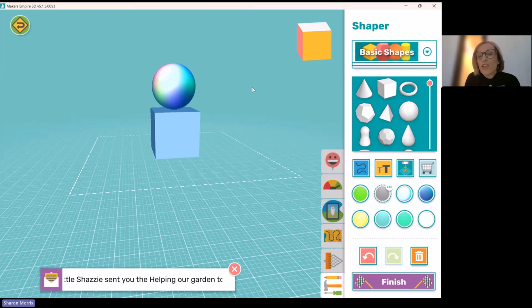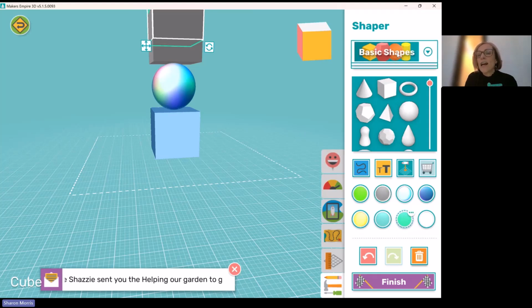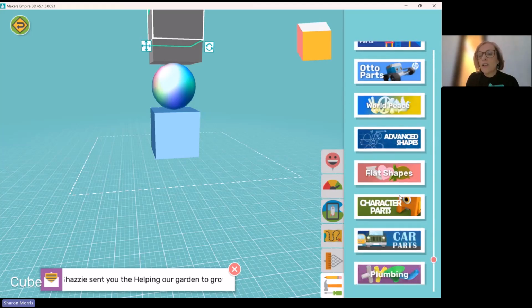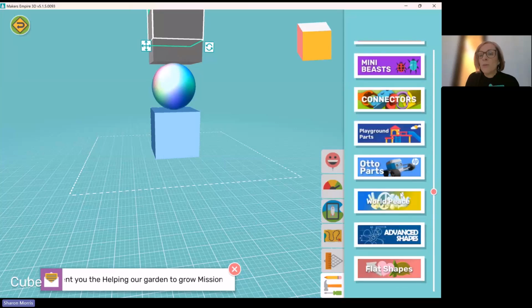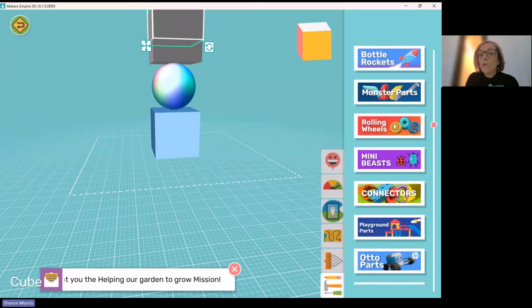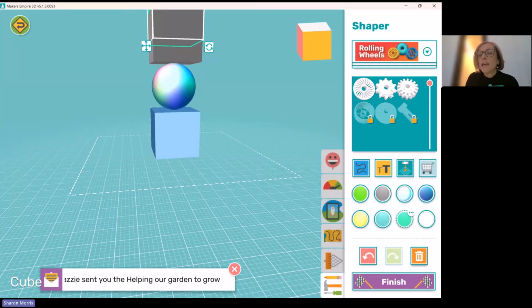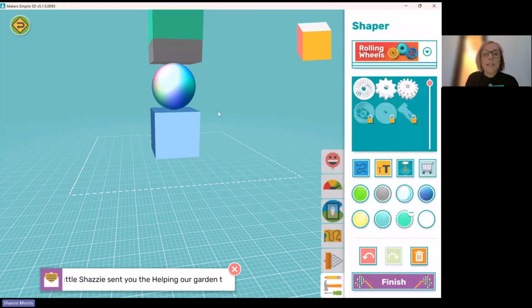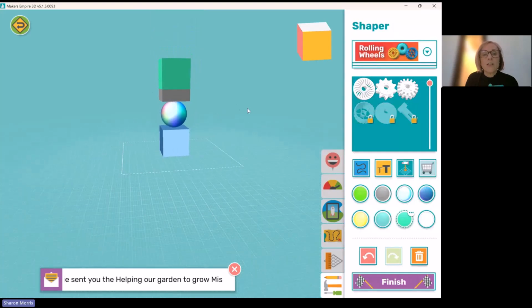And I've already put 2 shapes in, and there are other shapes I could add just by clicking on them. I can change colours. I can select other shapes, and we have an enormous amount of shape packs. So if I decided I wanted to pop in a wheel to go on something, I can select those. And this is where the students can get really creative and design their solutions.